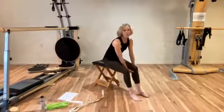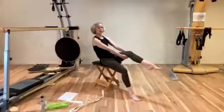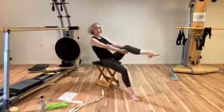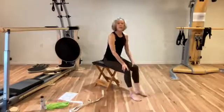Let's change the leg. You can bring it here. You're going to make your leg very heavy and you rock back and you rock forward and you rock back and you rock forward. Yeah, great.